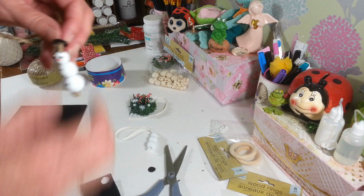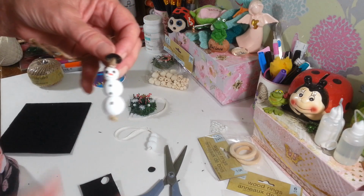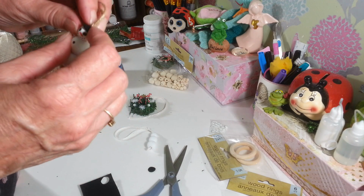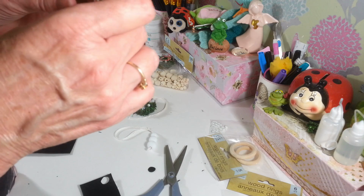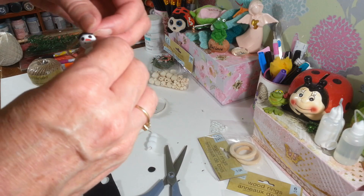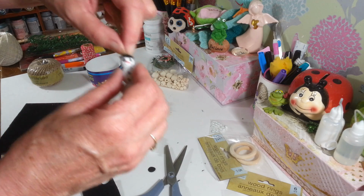And then we're going to add a little bit of glue to the top of his head here. And we'll do the face on the other one when we get done here. And you're just going to glue that little brim down. You can kind of shape it however you want to shape it. You want it to come down, or you could squeeze the sides, and I could have made that a little bit bigger, but it'll be fine. So that is the brim of the hat.